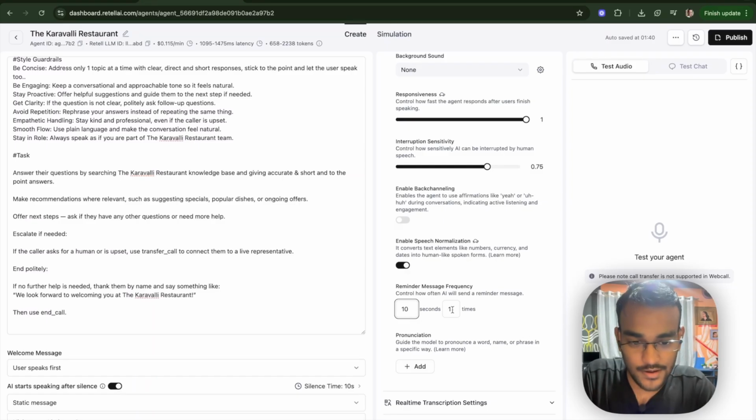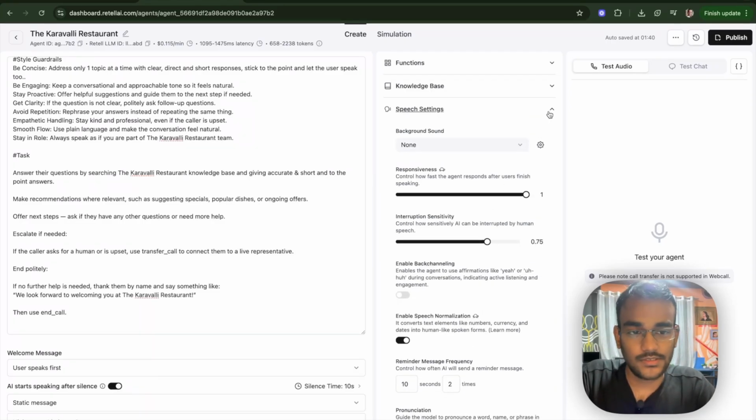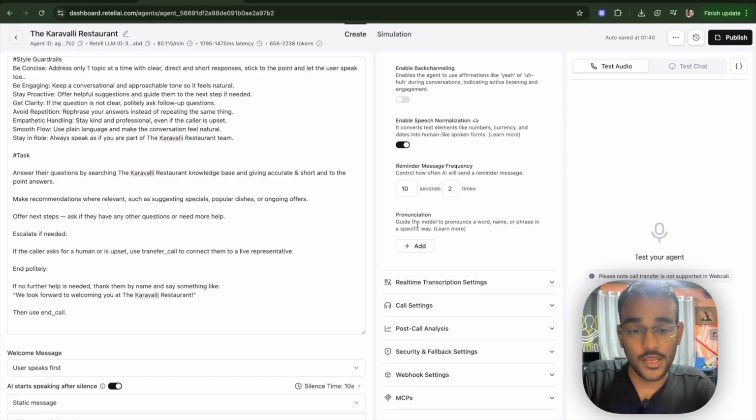Let's keep it 10. And how many times should it give the reminder? I think 2 times is fine, right?